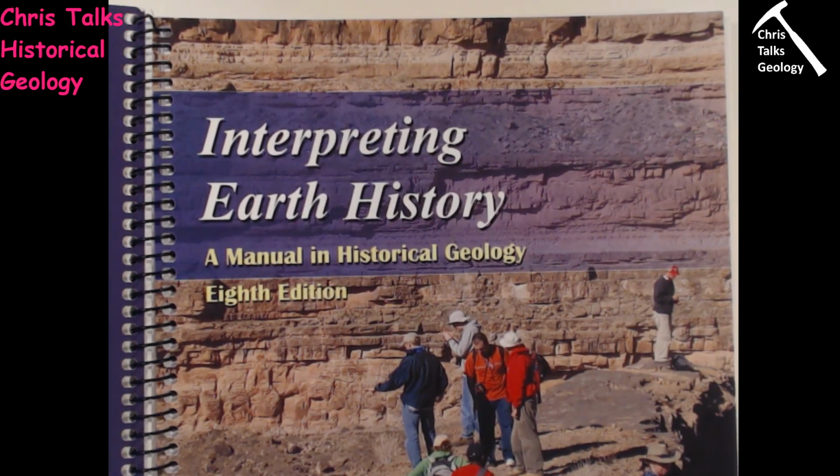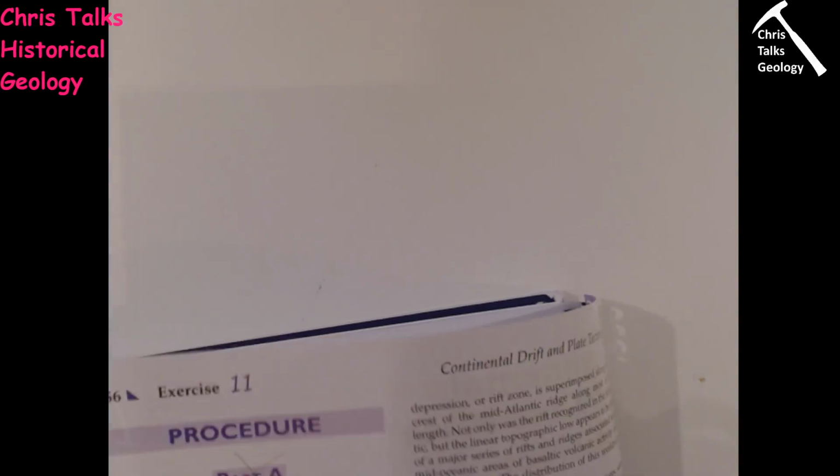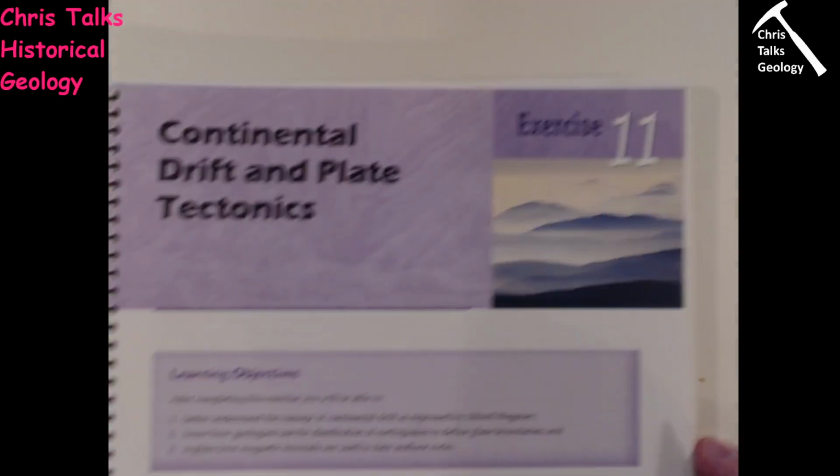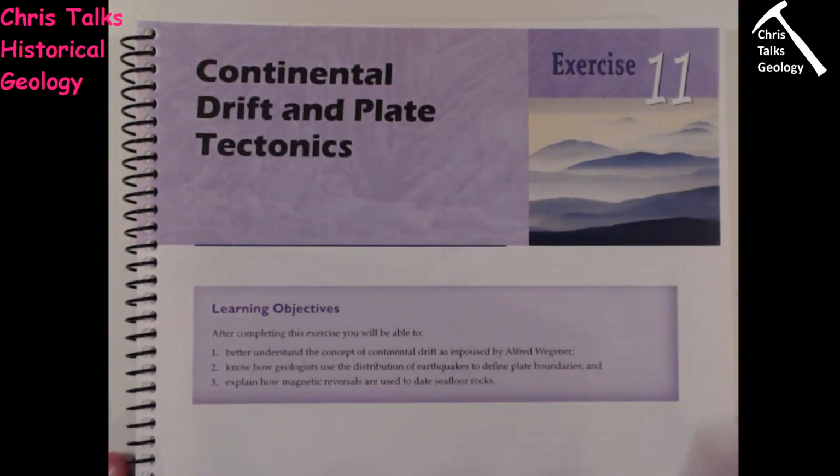Exercise 11 from Interpreting Earth History by Ritter and Petersen. You can actually find the exercise in question on page 155. It would have helped if I'd gotten my book ready, but I didn't, so here we are. Okay, so here's page 155, obviously title at the top, exercise 11.